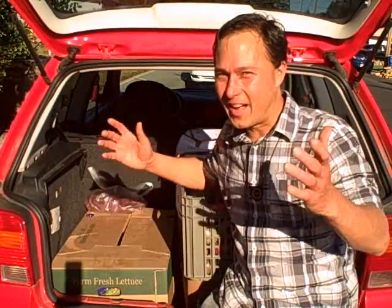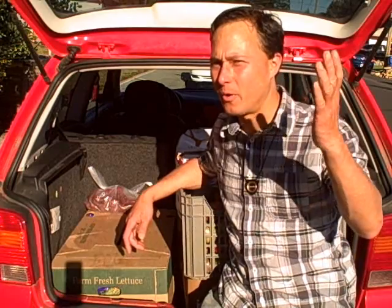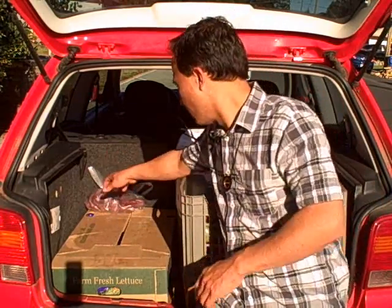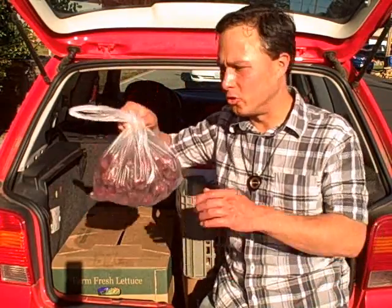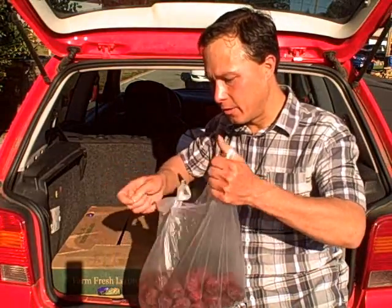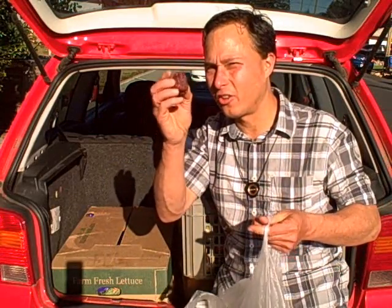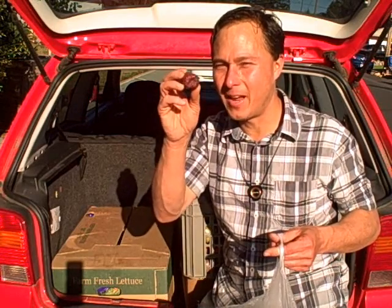So I'm excited to show you guys the next thing I got, and actually this was also from the farmer's market. I've actually rarely, if ever, seen these guys at the produce terminal in this state. I've seen the fresh ones, but these are actually sun-dried jujubes, and they're also called the Chinese date. These guys were actually fairly expensive. They were coming in at $12 a pound, so that's a lot of money. But if you ever tasted one of these freshly dried, you'll definitely pay the price.